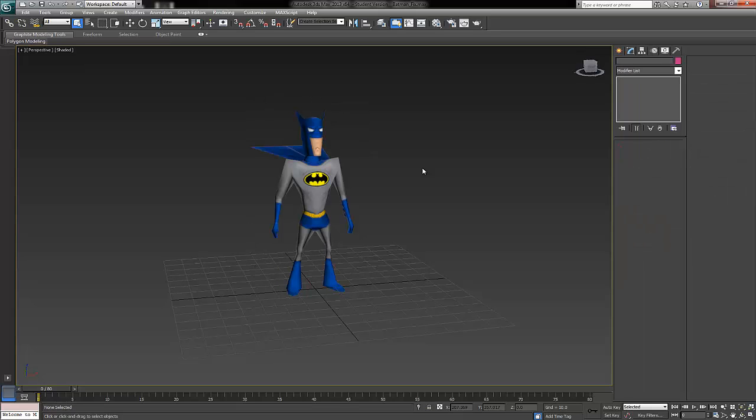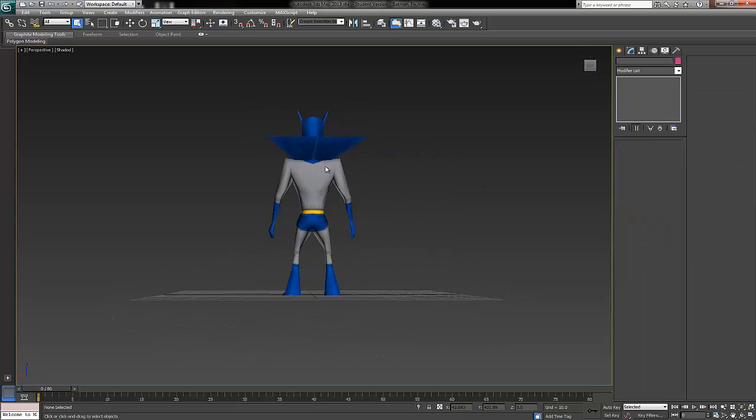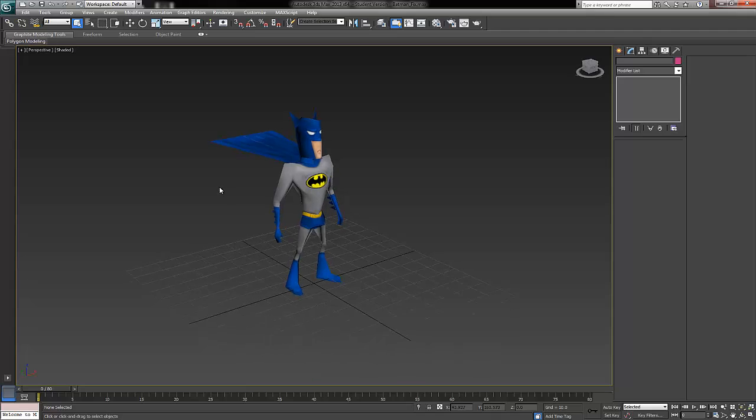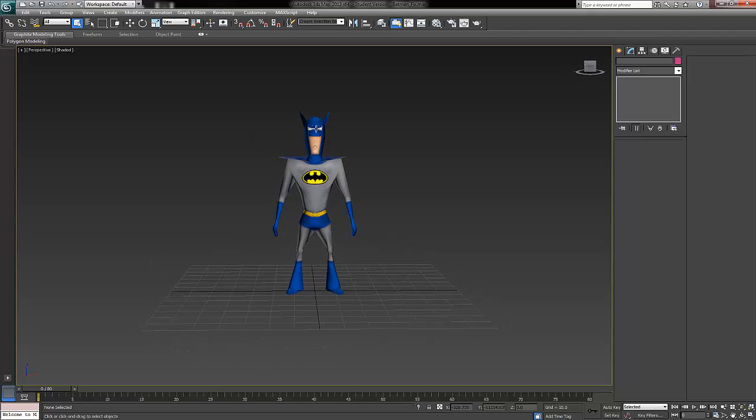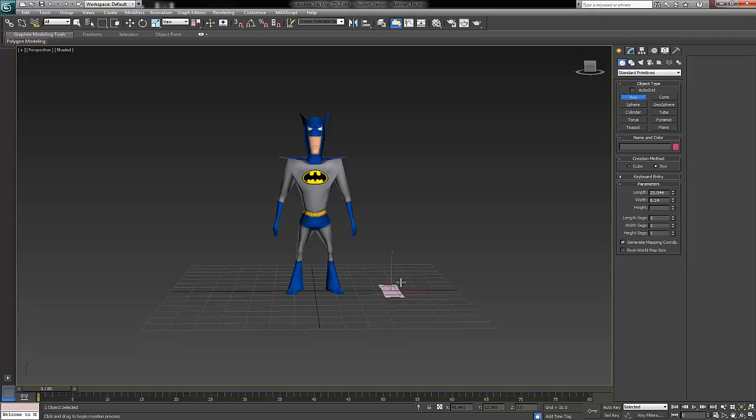Hi, in this tutorial series what I'm going to show you is how to get a custom character with custom animations inside UDK as the main playable character. We're going to use a couple of things here, showing a bit of CAT rigging, exporting, importing, anim trees, and finally scripting. We have a quick character here, Batman, I made.